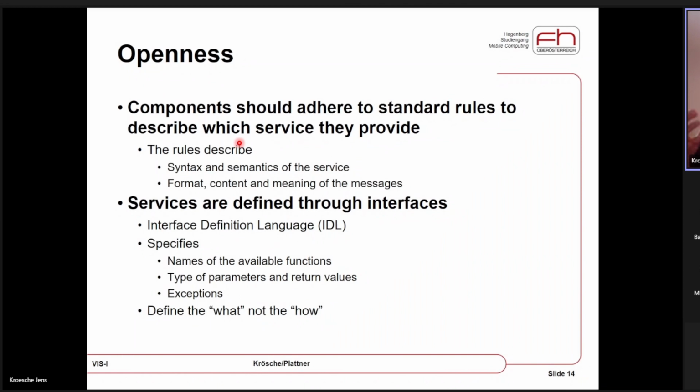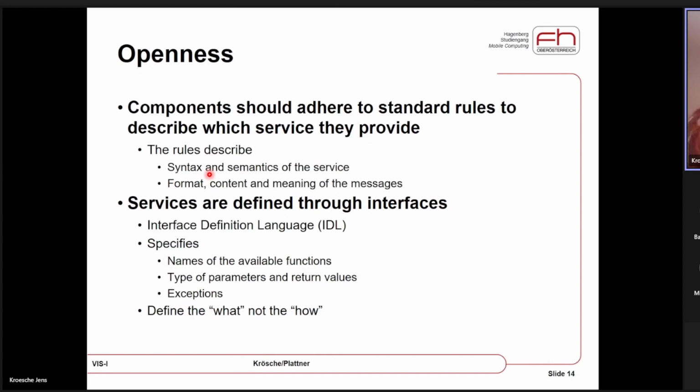And specifying how their interfaces look like, of course, needs to be based on some syntactical rules, and the way it is used also gives some insight into the semantics of the service. So if you have an add contract, then you know, okay, the system is capable of working on contracts of some kind.